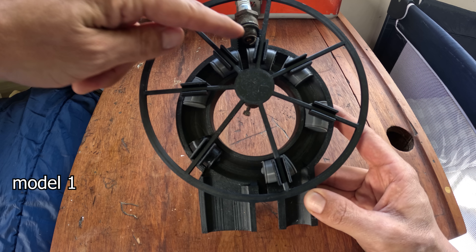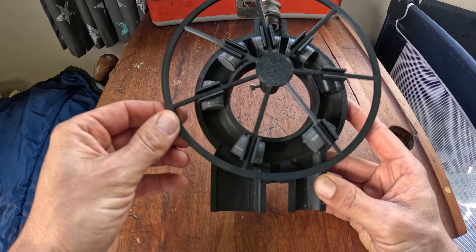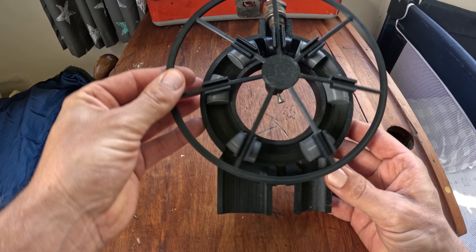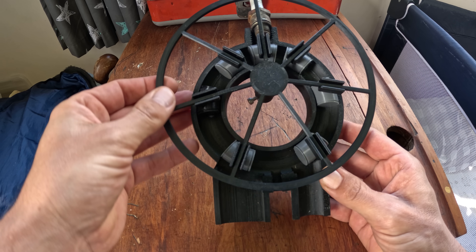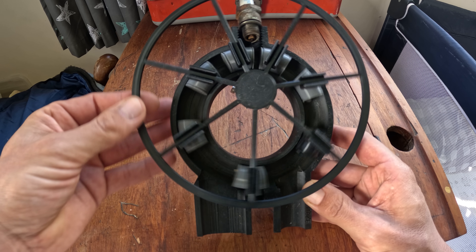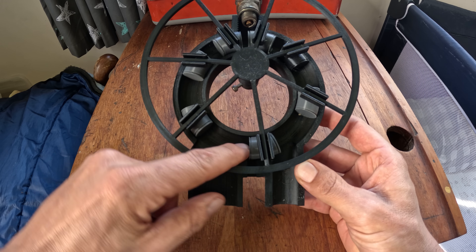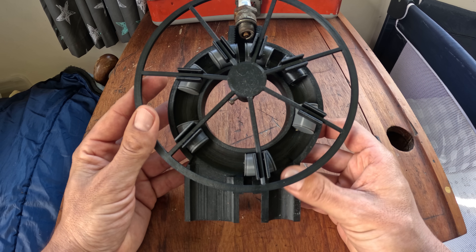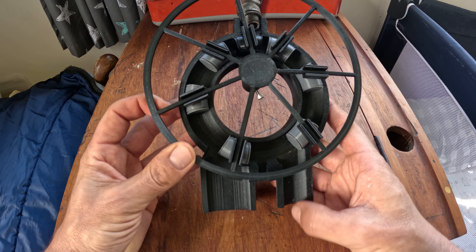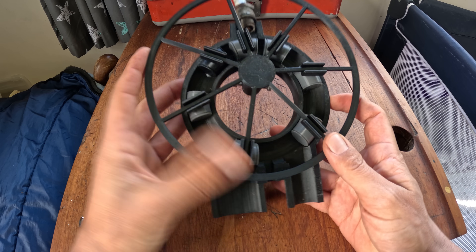So this is my idea. Spark plug ignites the charge. As it's coming around here it's expanding, expanding, expanding — exhaust. Then the next charge comes in here: compression, compression, compression, and boom, explosion, around it goes again. This one's got seven pistons so seven times a revolution. But there is a problem: there is nothing to blow out the old charge and nothing to push in the new charge. So you would need to run a blower with this setup — run it through here to cross-blow the exhaust charge out, and you could have an injector further up here.